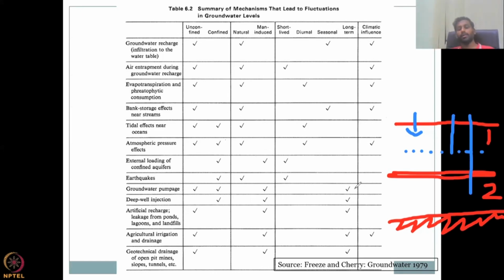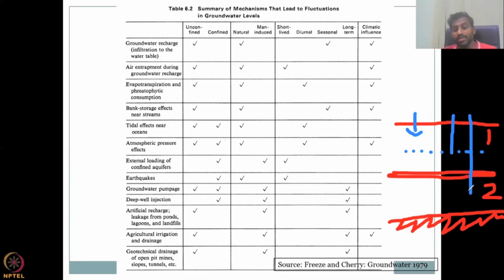Okay. Deep well injection. This is also a human-induced process, and injection. You put in water, and it is in the confined aquifer. So the confined aquifer is here. You put in some water for some process, like fracturing, or you want to put in polluted water like some people do, which is very bad, polluting the environment, or you want to actually recharge or keep it in the ground so that you can use it during the later season, like the UTFI project I mentioned.